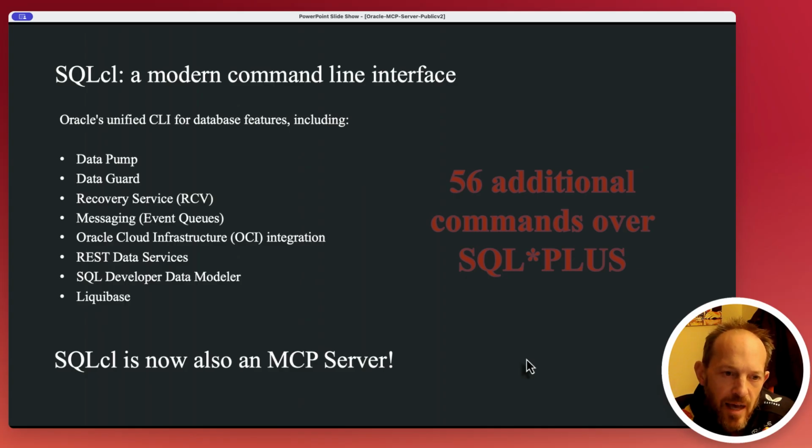But SQLcl has the ability to not just run query statements, but to do Data Pump exports, to send messages across our transactional event queues, to publish REST APIs, to implement application installs and upgrades via Liquibase. So there's a whole lot of potential with having SQLcl as the base for our MCP server. It's not just about running SQL statements.